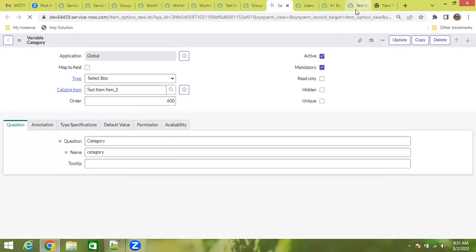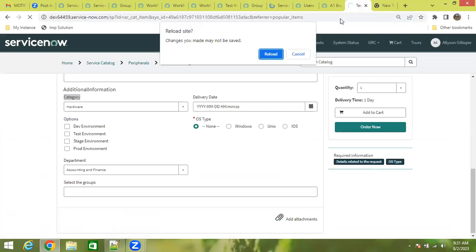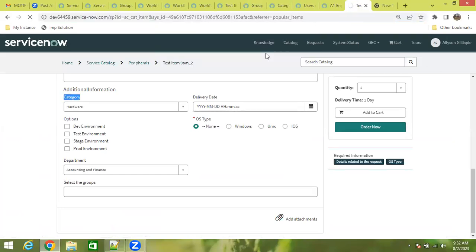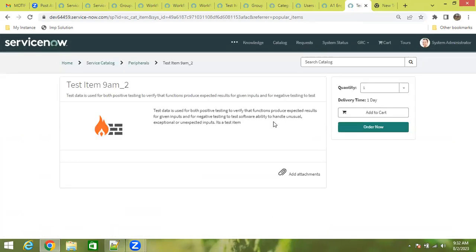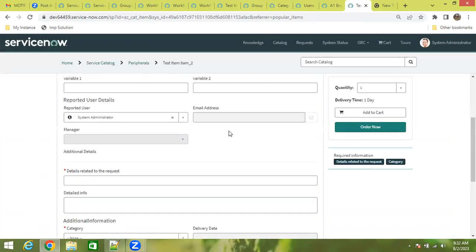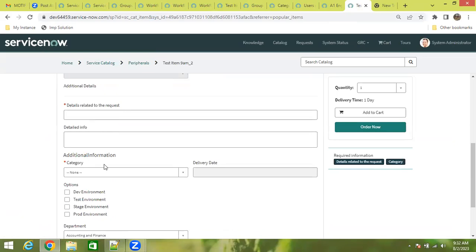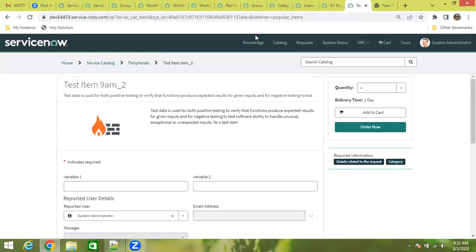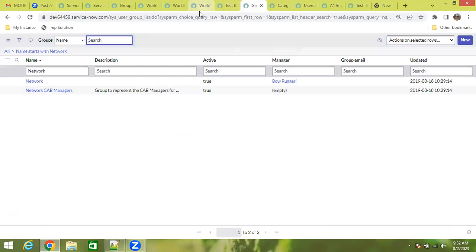It is mandatory. Verify. Right, category is mandatory. Now what we will do is go to the workflow.